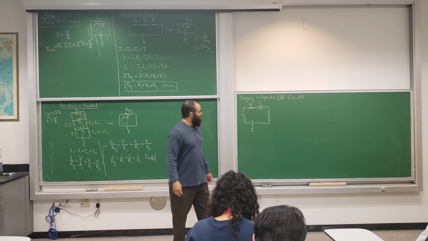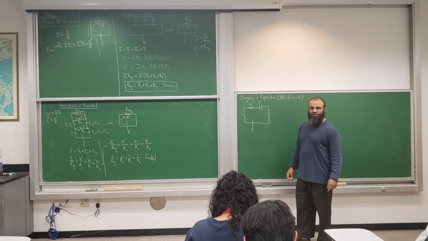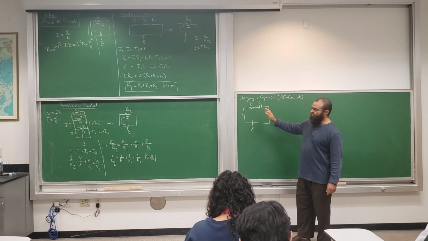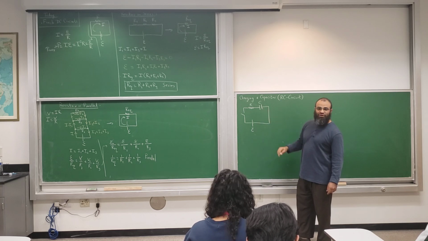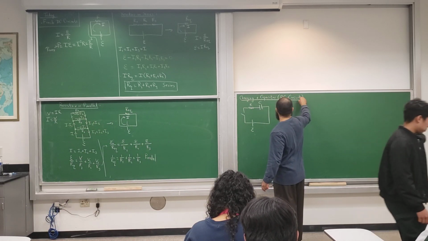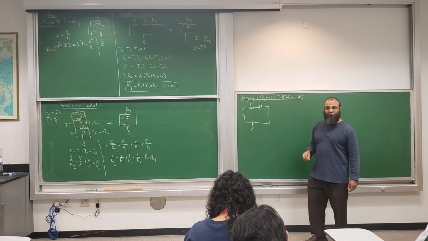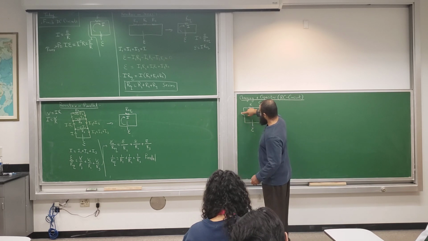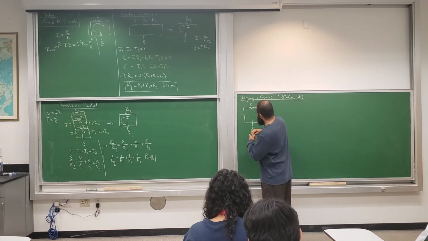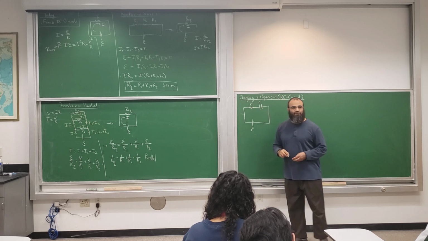We're going to close the switch. At t equal to 0, we're going to close the switch. And then we're going to ask what's going to happen. So at t equal to 0, we're going to close the switch. So I'm going to do that right now. Can I redraw this and just close the switch? So I'll just do it right here. So the switch will be closed.